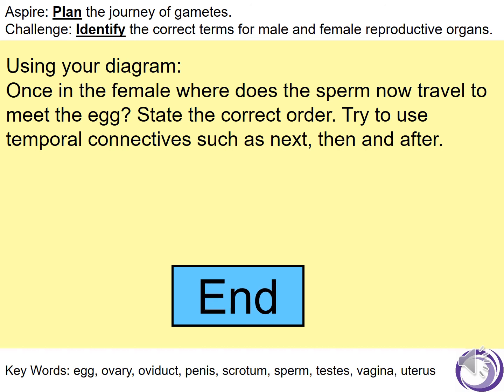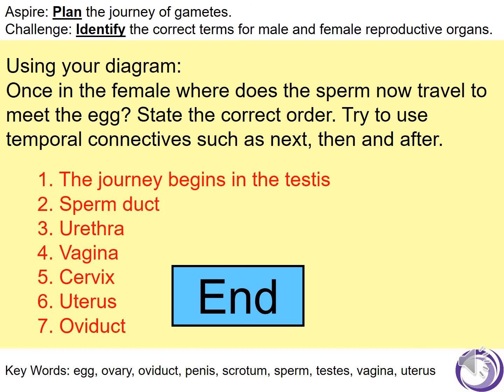Okay, excellent. Let's see if we can complete this piece of work then. So the journey begins in the testis, and we've already said sperm duct and urethra, and now we're at number 4. As I have said, we start inside the female reproductive system at number 4, the vagina. So the sperm then would travel through the vagina, through the cervix, uterus, and then oviduct.